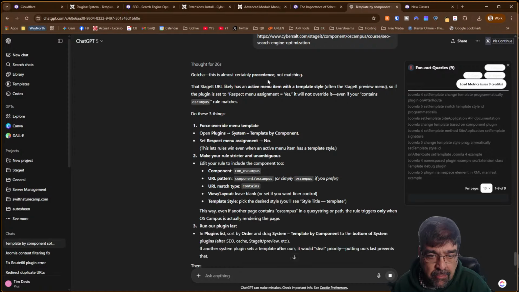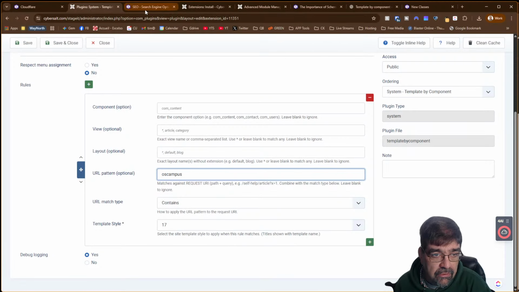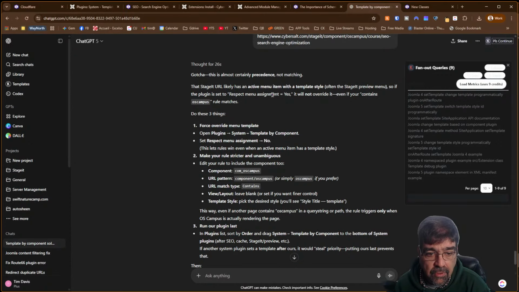Gotcha. This is almost certainly precedence not matching. The staging URL likely has an active menu item with a template style, often the staging preview menu. So if the plugin is set to respect menu assignment, yes, it will not overwrite. Force override menu. Open plugin system template by component. Set this to no. Yes, it is at no. Make your rule stricter.